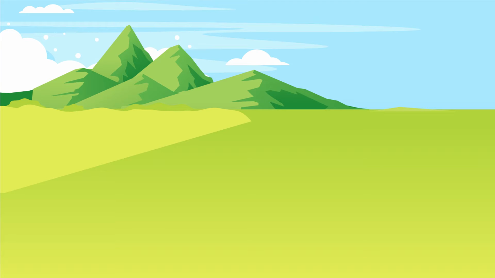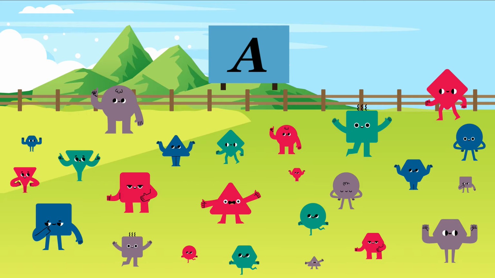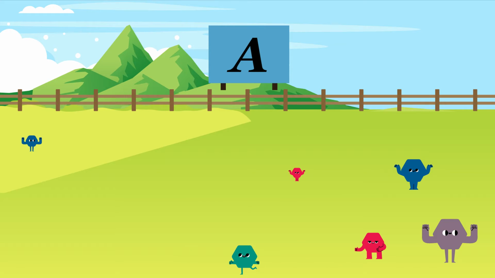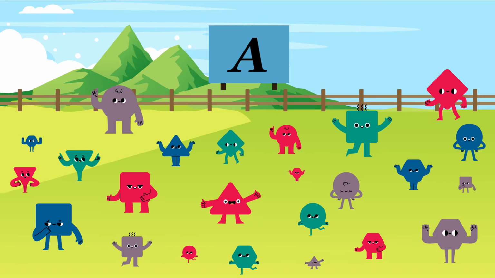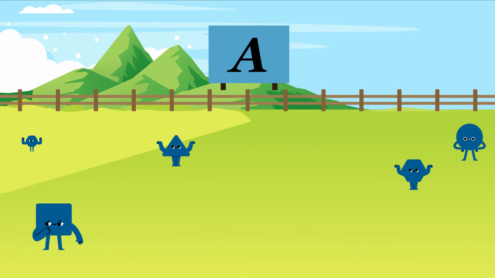Let us suppose that we have a set A, and the elements of this set A are represented here by various geometric shapes, figures of various shapes and sizes and colors. We have squares, triangles, circles, hexagons, and they come in sizes as large, as small, and as medium. And they come in various colors, like green and red and blue and even some purple ones.